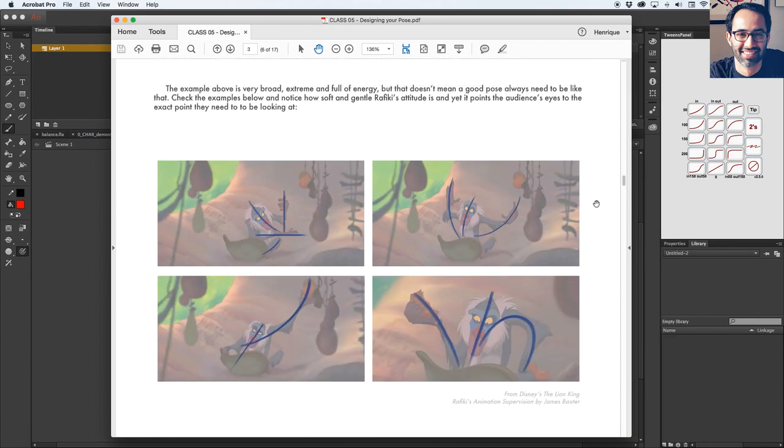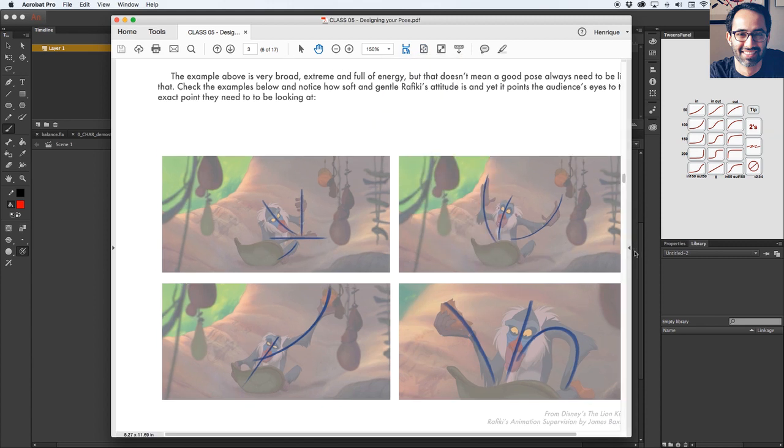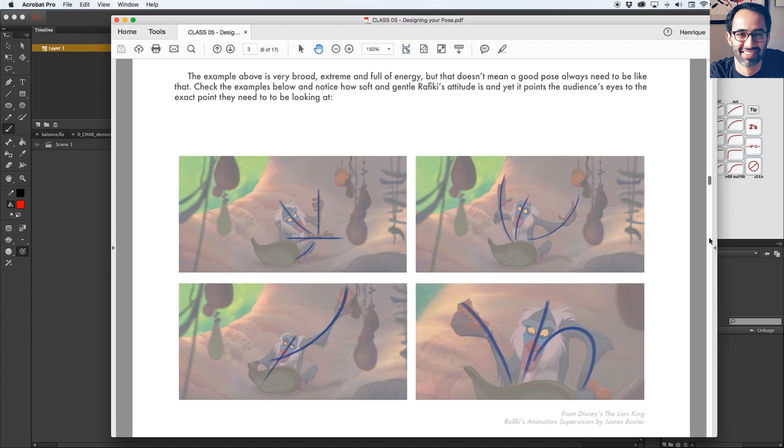But I have this example here, which I traced from The Lion King. That's the moment where Rafiki discovers that Simba is alive, and it's a very subtle moment. It's not an action scene, but you can see that even in those moments there are lines that direct the audience's eyes exactly to the point where we should be looking. So if you see, he's preparing something here, so all the lines, even his knee and his whole pose, are drawn to direct our eyes to that place.